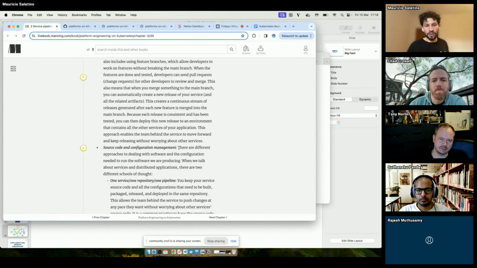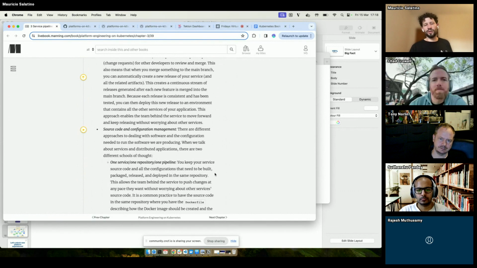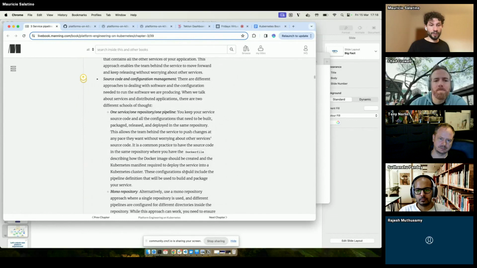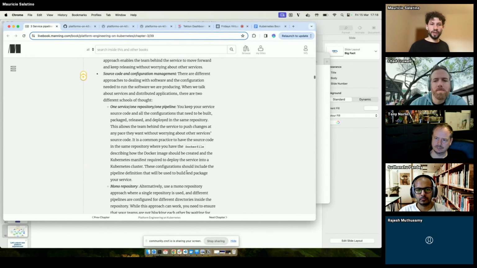I talk about configuration managed source code and configuration management. This is important, and it's all about where you store your software. We are all using GitHub or some sort of Git repository nowadays. So I didn't think to spend much time discussing that, but I thought it's important to mention that there are different schools of thought about how you organize your software. And I am not in favor of any particular one, right?